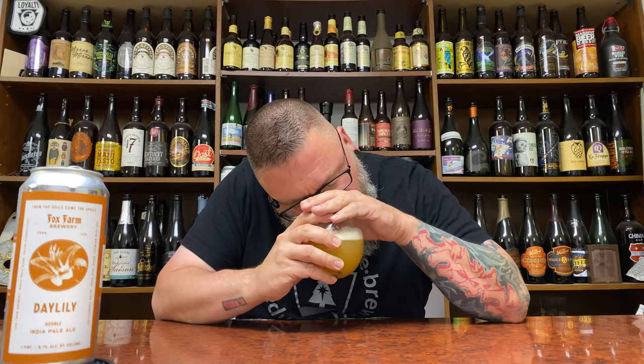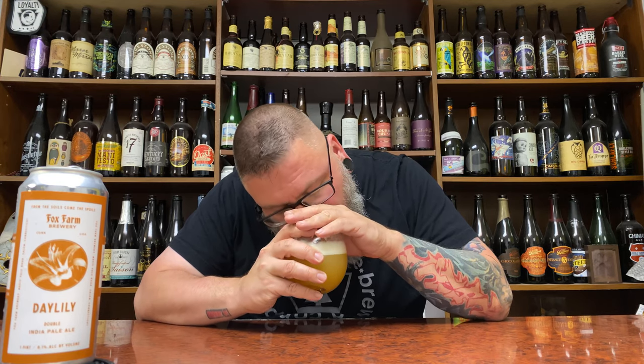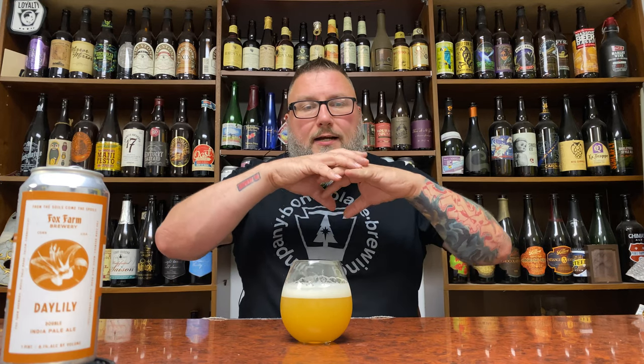It's got a nose. Oh yeah — that green, baby. It's like all kinds of green all over the place. All the green are belong to us on this one. It is scallions. There's a little bit of weed in there, both smoking and pulling weed, and there's a little bit of green grassiness. There's all kinds of green floating around this, and I really can't get much of anything else because of how impactful that green comes off. There's a sweetness there and a bittering outside that greenness, but I couldn't really tell you much about it because the way that green just kind of envelops the whole beer just kind of turns me on.